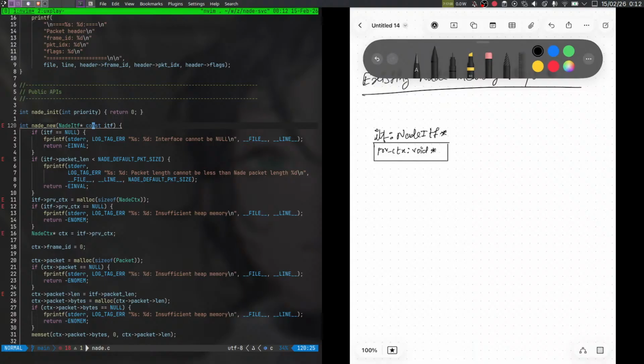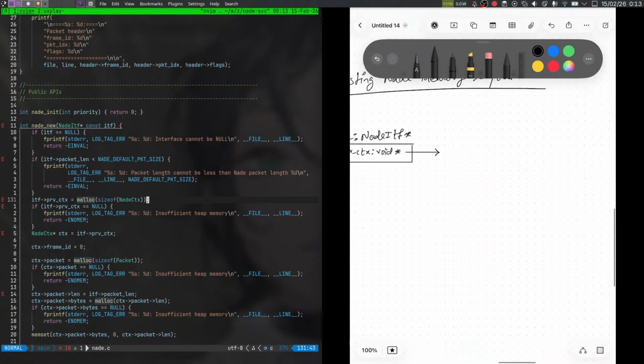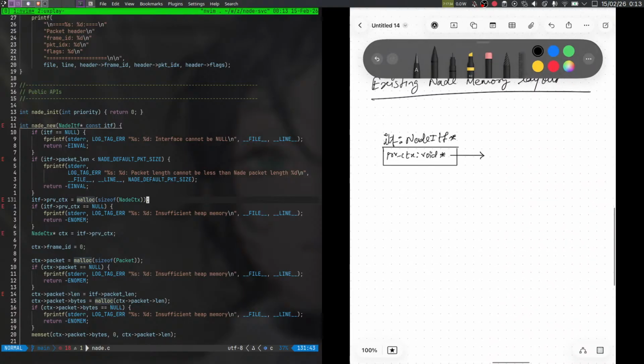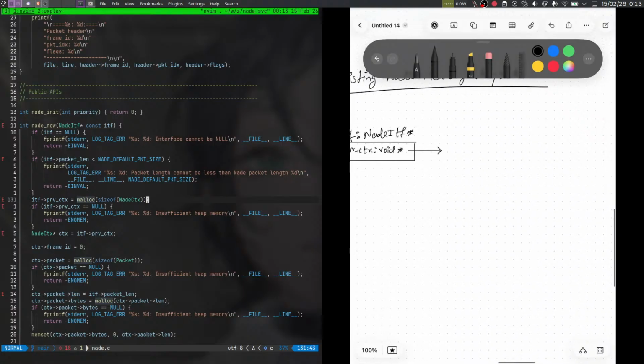All right. Now what we are doing in here is we call malloc, and we store that address into this thing, and we malloc a Nade CTX, right? So if this pointer will point to some thing, which it should not have done that. Man, this is gonna take some time. Maybe I should stop drawing rectangles and just be done with it. Yeah, we'll do that. So it will, nah, I will not do that.